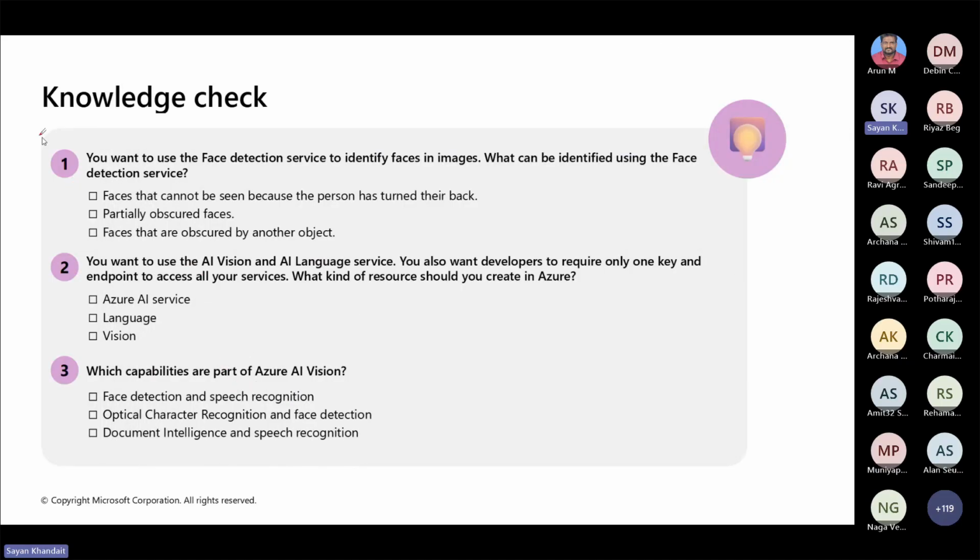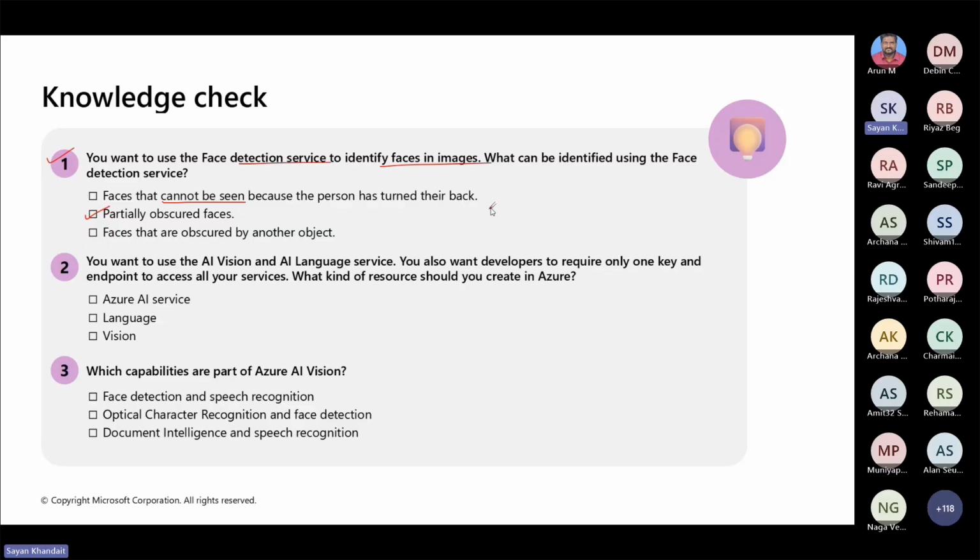Let us discuss them. The first question says you want to use the face detection service to identify faces in images. What can be identified using the face detection service? The correct answer would be partially obscured faces. Because for the first option, faces that cannot be seen because the person has turned their back, if the entire face is not even being seen, the service has nothing to detect.